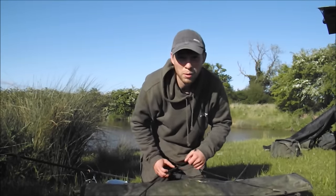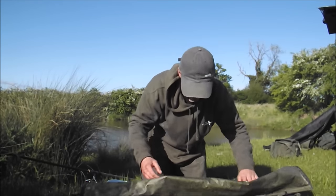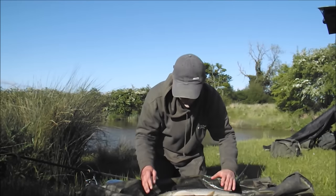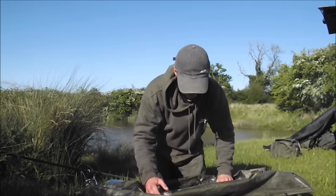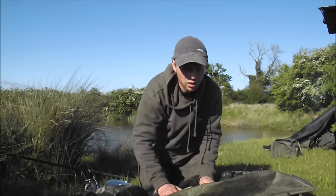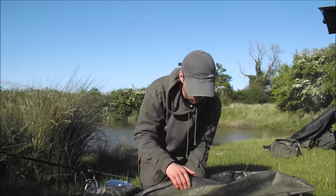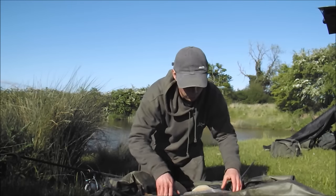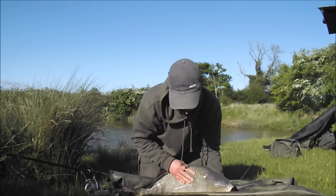Back again at Marchamley Pools, my new local venue now, so well, it won't be for too much longer, but it's probably going to be my last session here, to be honest. Got it off to a bit of a flyer, been here 20 minutes, and I'm on the Carp and Catfish pool again, and it's bank holiday weekend, so lake very busy. Managed to squeeze in on the bottom peg on the end of the wind.